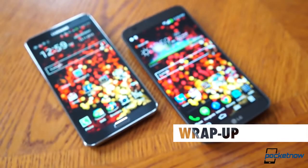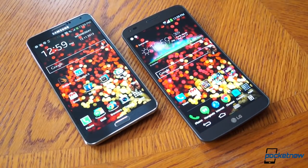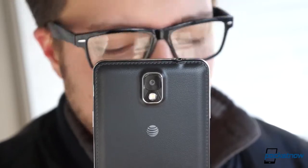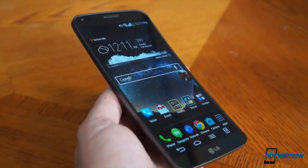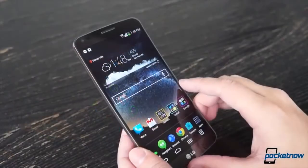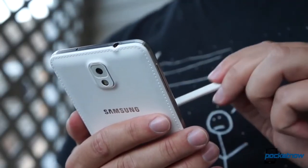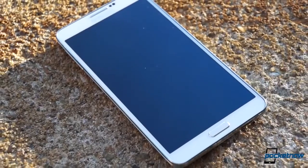The LG G-Flex and the Samsung Galaxy Note 3 are both top-of-their-class devices. While usually a phablet comparison ends with the feature-packed Note 3 walking away with the trophy, here it's a little less clear. Which one works best for you depends on where you live — the G-Flex is only available in Asia for now — but also on what kind of person you are. Those who value call quality, battery life, novelty, and innovation will probably prefer the G-Flex. While those who appreciate expandability, raw feature count, and the best stylus experience a modern mobile device can bring should go for the Note 3.